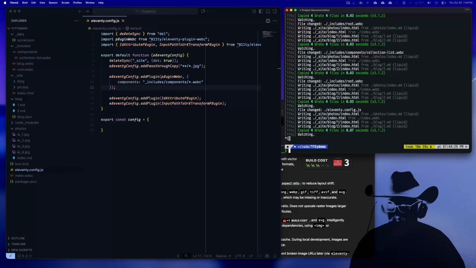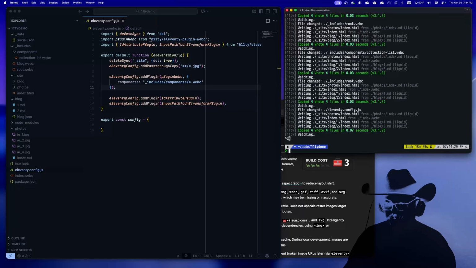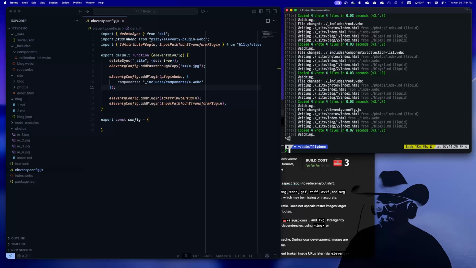The one plugin that I will install and will actually take a quick look at, but you definitely need to spend some time with the documentation if you're going to use this on your own. This is what I would consider a heavyweight plugin. This is going to take your build, in most cases, from a quarter of a second to 5 seconds. This is going to be the one that does it.